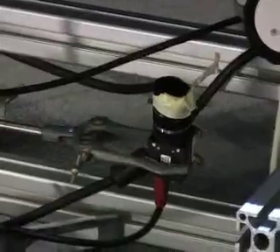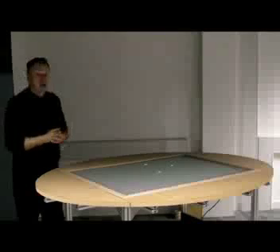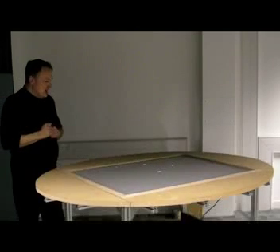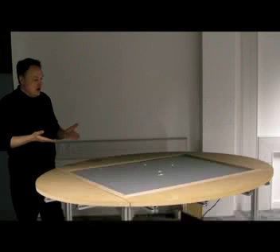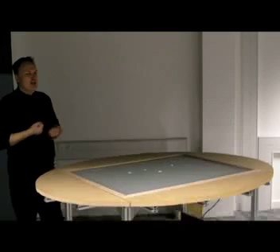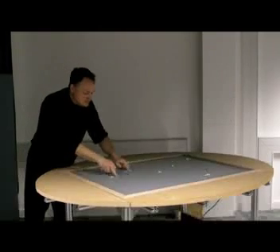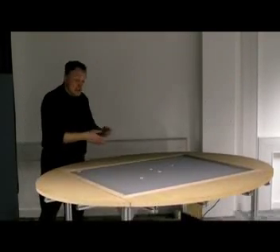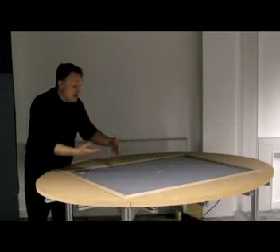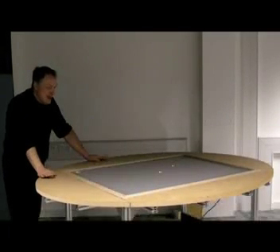The PC revolution was a fantastic revolution — it really changed the way we work. If you started a white-collar job these days without a PC on your desk, it would be quite strange. Software like Word and Excel has enabled individuals to achieve so much more. The internet allows groups to collaborate remotely. However, if you walk into a meeting, you suddenly go back — has the technology really changed? Not that much. So what we're interested in is how we can develop user interfaces that allow people to build applications that encourage groups of people to interact and collaborate together.